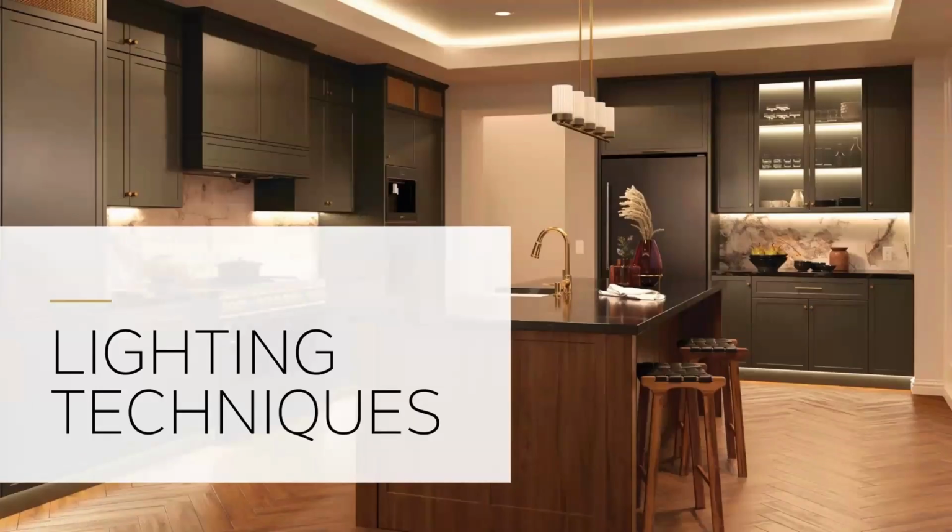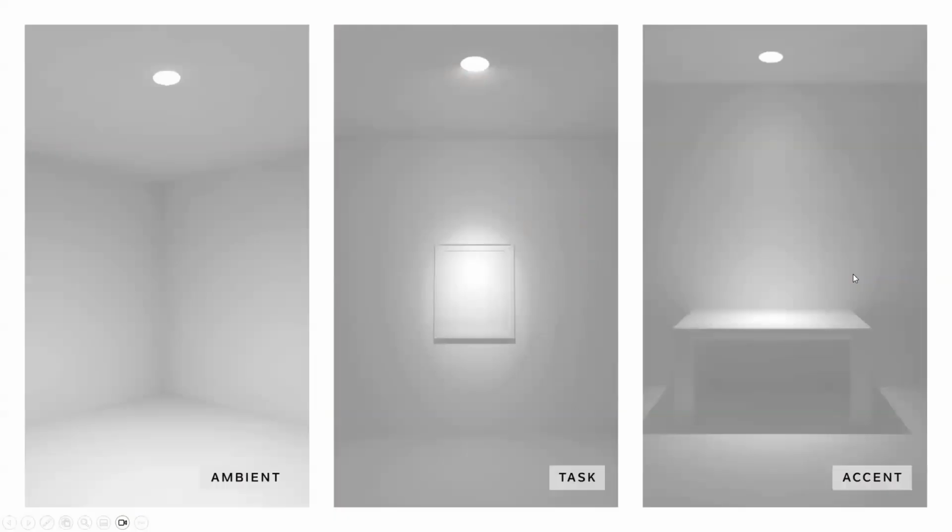customers. So, lighting techniques. When it comes to creating lighting plans, there are some basic lighting rules. There is light layering, light distribution, and light direction. So, to repeat: light layering, light distribution, and light direction. Light layering is a technique that uses different sources of light. That includes ambient, task, and accent. Each layer serves a different purpose and should be carefully balanced to meet functional and aesthetic needs.